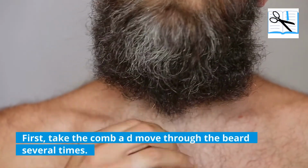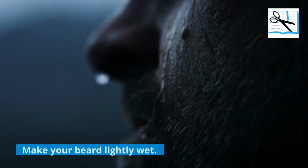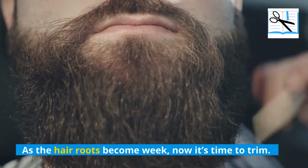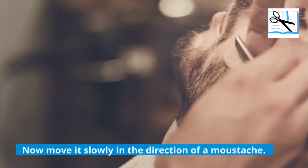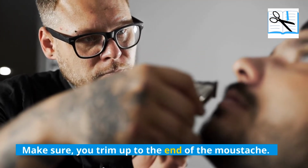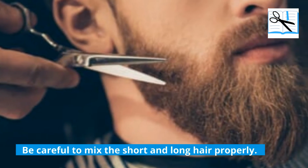First, take the comb and move it through the beard several times. Make your beard lightly wet. As the hair roots become weak, now it's time to trim. Place your trimmer on the cheekbones from where the sideburns end. Now move it slowly in the direction of the mustache. Make sure you trim up to the end of the mustache. Be careful to mix the short and long hair properly.